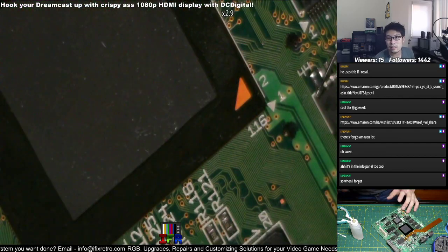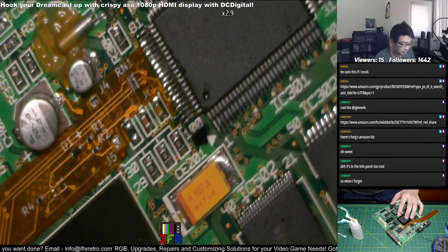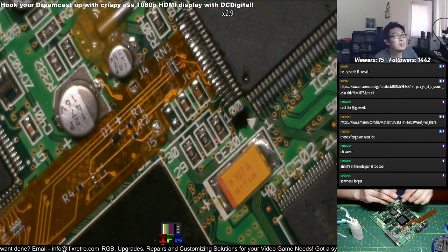Alright, nice. That looks good now. A lot better. It's probably because of my camera. It looks mad grainy.